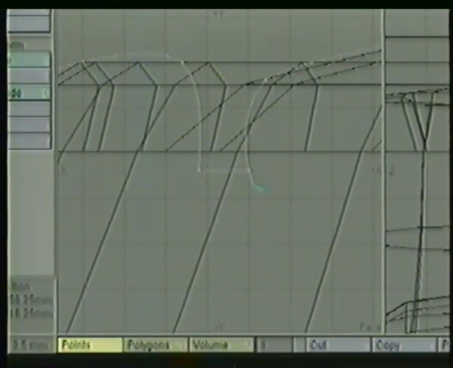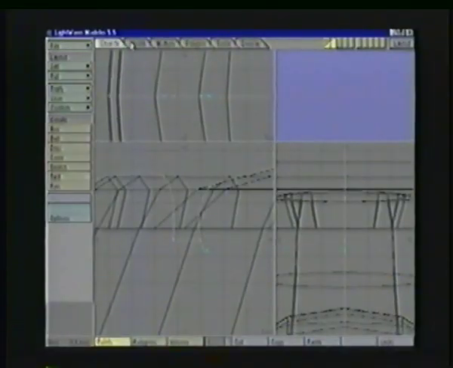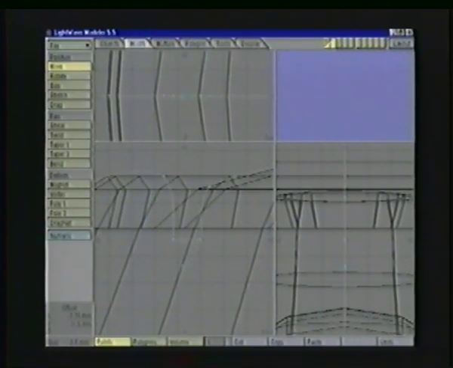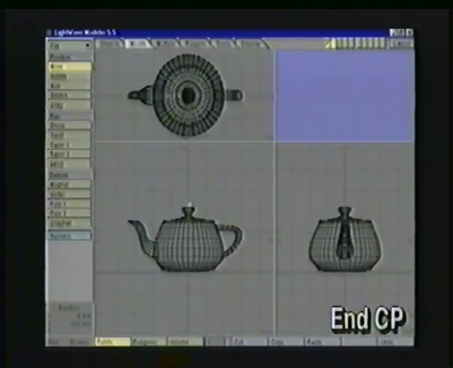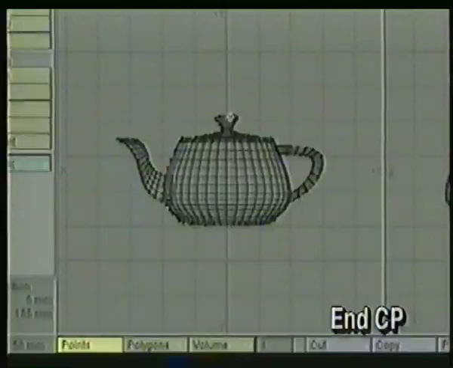So now I have this little point floating around in space that once again I can move around and change the shape of my lid. You can see before the lid was rather curved. I can now have the opportunity to change that by adding another control curve. However, if you remember, the top of the lid was the start CP, or start control point, because that was the start or beginning of my curve.